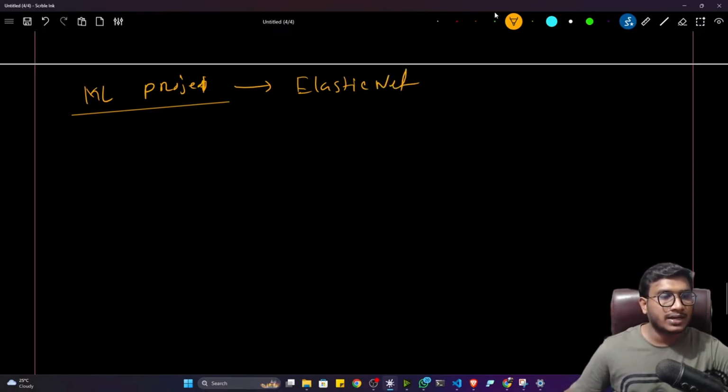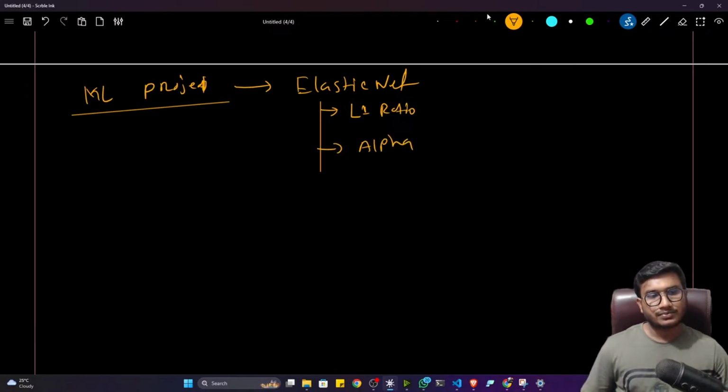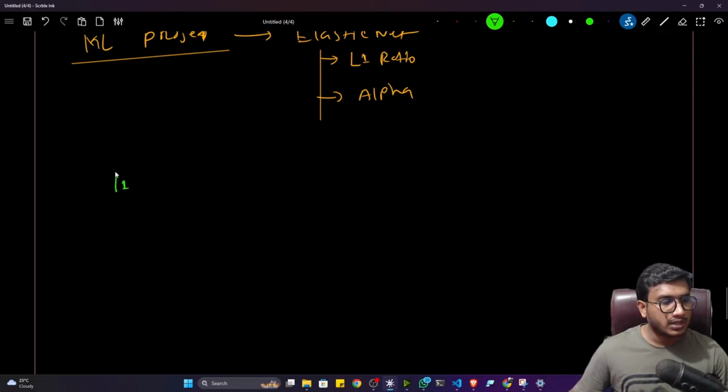Now here I'm considering 2 parameters. One is the L1 ratio, and there is the alpha parameter. Now let's say I will create a list, first of all L1_ratio. So this is going to be a list.